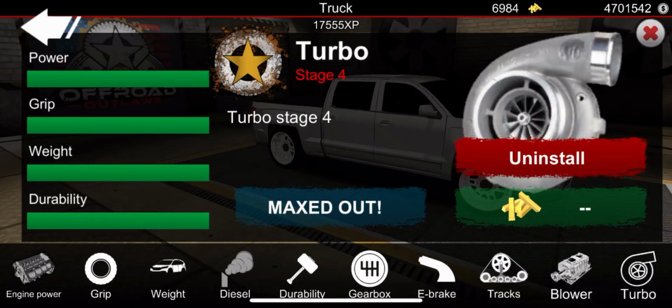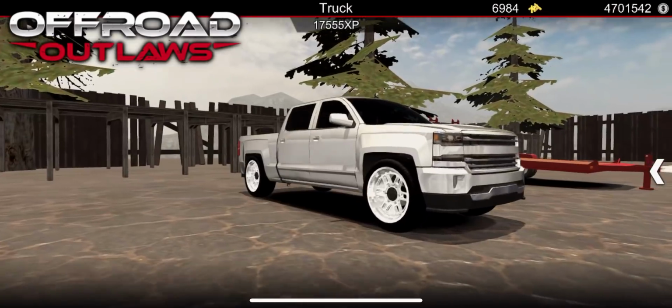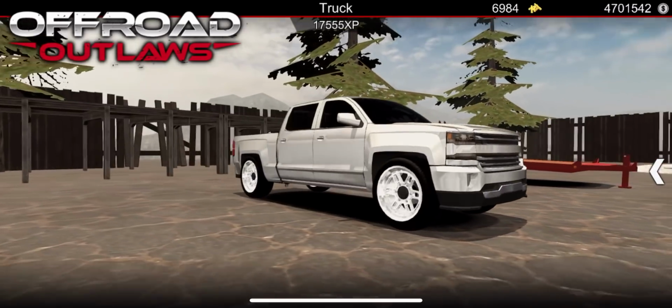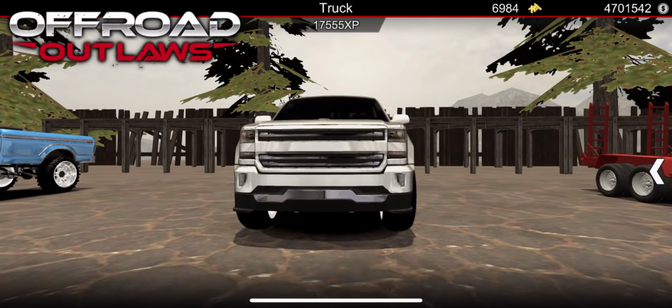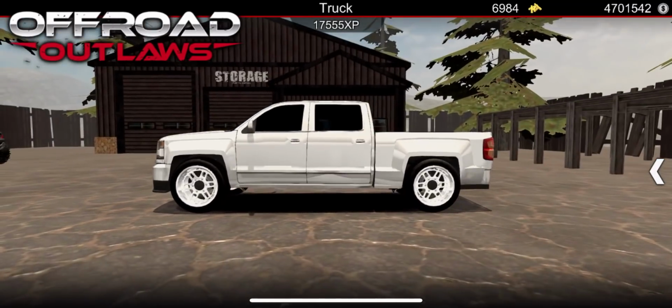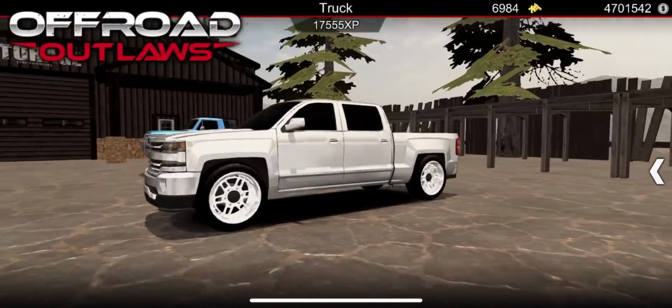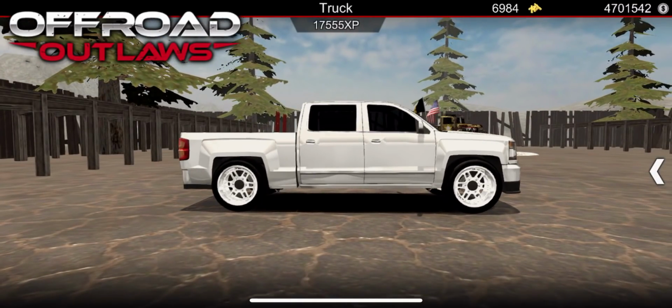So here we go. We got our stage 4 twin turbos on this bad boy. So like I said, this will not be a diesel, but as of right now, this is going to be a gas truck. We may switch over to a Duramax engine in the future, just see how everything goes. But here is the truck completely finished, and man, does it look so good. Man, this thing is awesome looking. Let's see. You guys check out everything there. So we got that lower suspension set up. Man, this thing is nice.